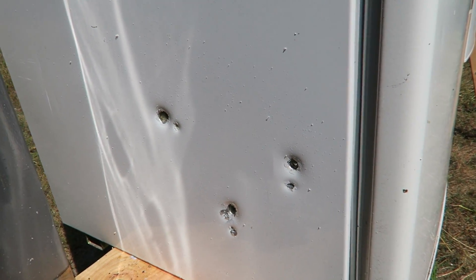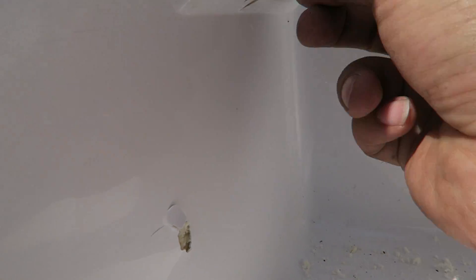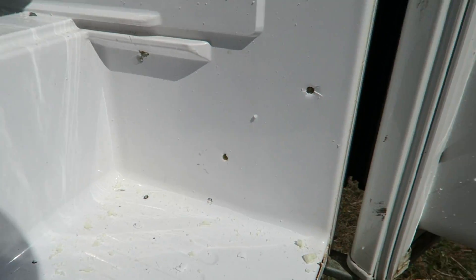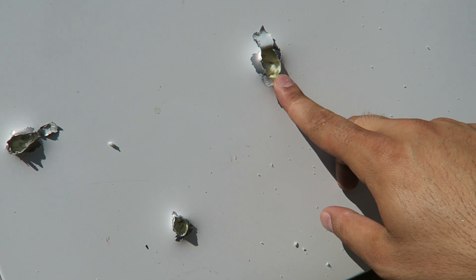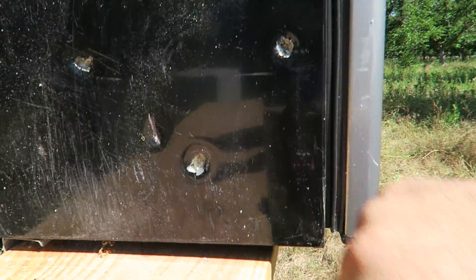They went in right over there. This is the second one. There are three holes coming in on the second one and it looks like they exited — push this back a little bit. The full metal jackets were here, these are our hollow points — they're doing bigger damage, a bigger exit hole. And they entered the third one.